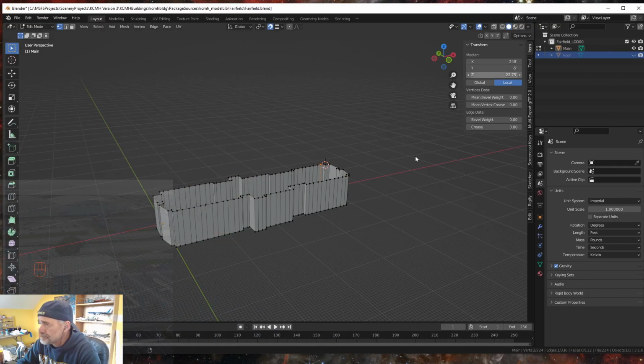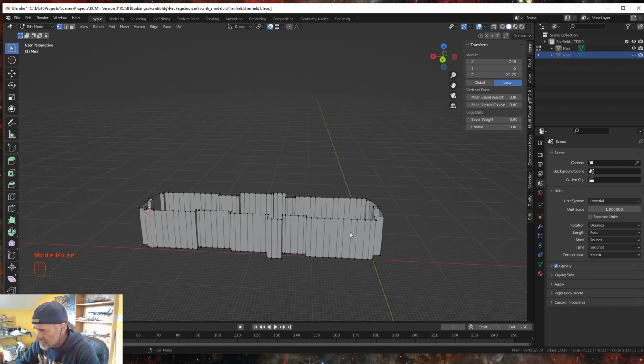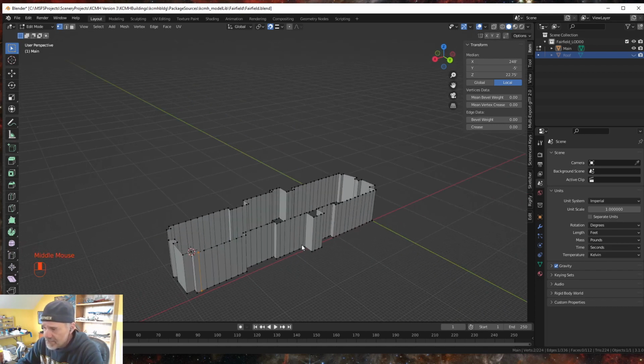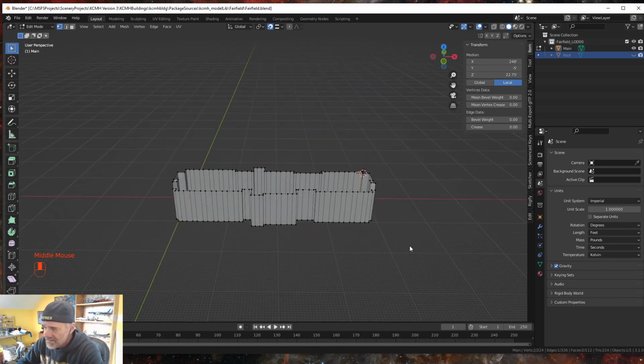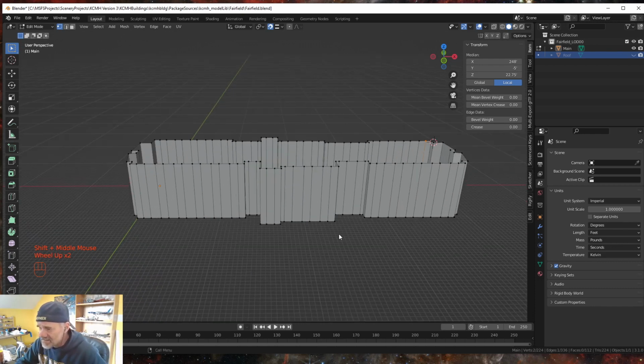Okay, so let's swing around here. We got 1, 2, 3, 4, 5, 2, 1, 1, 2, 3, 1, 2, 3, 1, 2, 3, 4. So yeah, the divisions among the sections are exactly the same in our prototype.